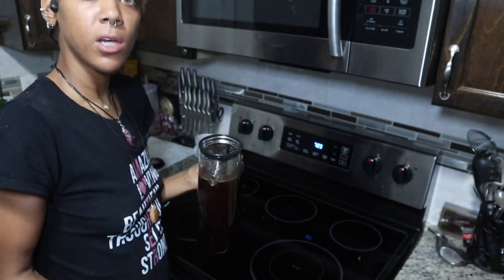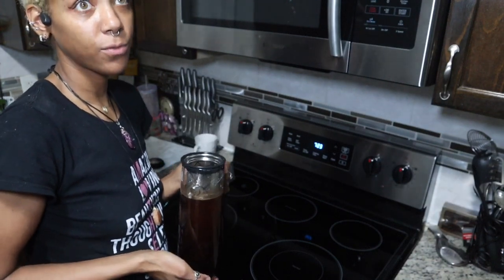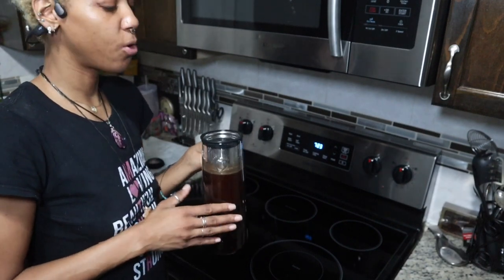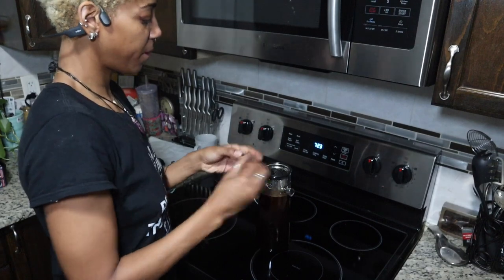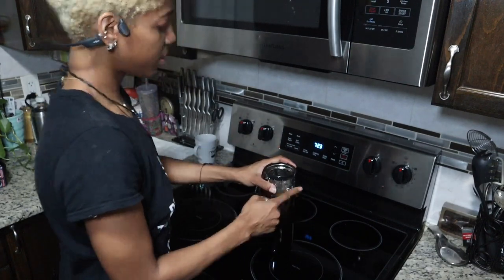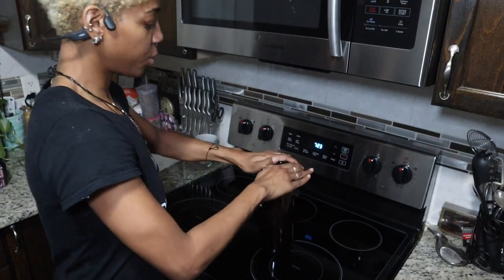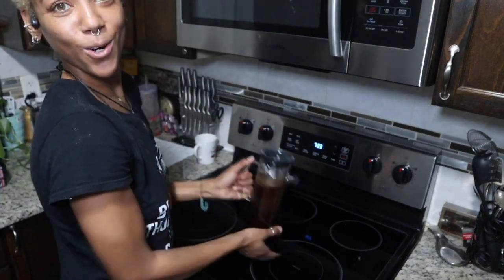They said to kind of play around with the time frame — when I try this in the morning it will be over 12 hours by then, so it should be fine. Can't wait to try this cold brew coffee and add my favorite creamer to it. I love how they made this glass for the top — just push it all down into it to seal it nice and tight, and then we wait until the morning.